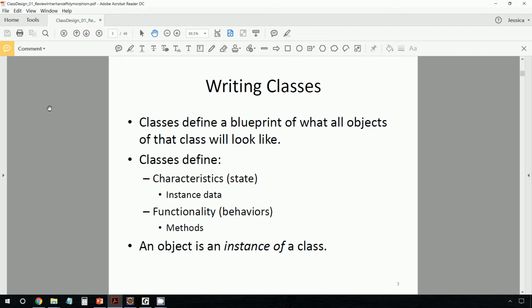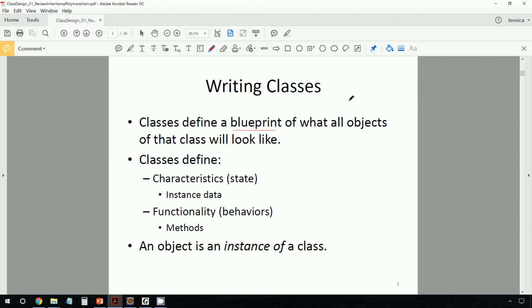So we know that in Java, everything comes down to classes and objects, right? Classes and objects are the main idea of most object-oriented languages, including Java. What a class does is it defines really a blueprint of what an object will look like. So you can think about a class as kind of like a blueprint or a recipe or kind of a template of these are the important things that we need to know about all objects of this type, and these are the behaviors or actions that those objects can take.